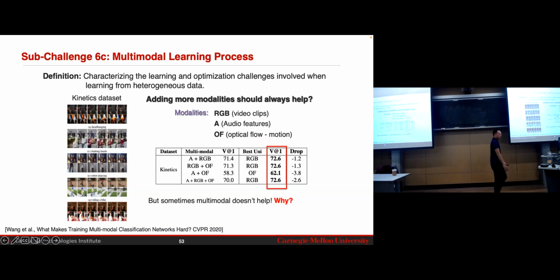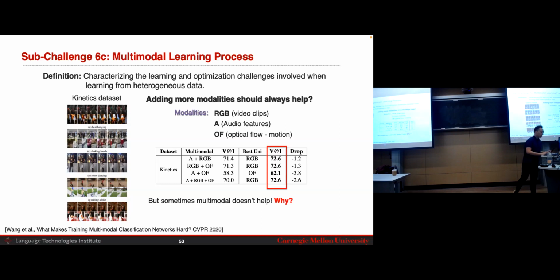And I'm sure you've seen this in some of the other data sets as well. You might get really good information from one modality, but the other modality just gives a marginal improvement, or sometimes doesn't even give improvement. So we saw some examples of this. We saw the nature of heterogeneity: some modalities just contain more information than the others. We saw it from the perspective of interconnections: if two modalities don't have interconnections, there's no shared information, and sometimes it doesn't make sense to fuse them.